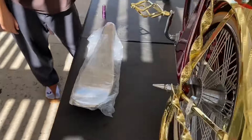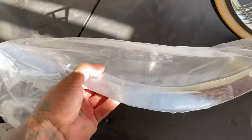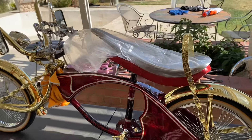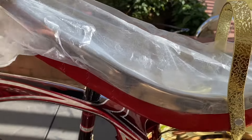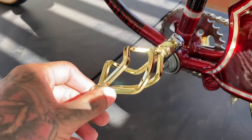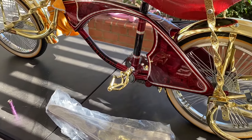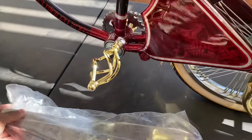They don't make an all-chrome one for a 16-inch, so I'm thinking of adding this and sending it to my boy who engraves, then eventually adding it to the build. I think a chrome engraved seat will look pretty cool — I love the way these bird cages look on it. Shoutout to BBM Paris Bike Shop out in Paris, California — they're the ones that have been hooking it up, and they built that black and gold bike for the pastor.